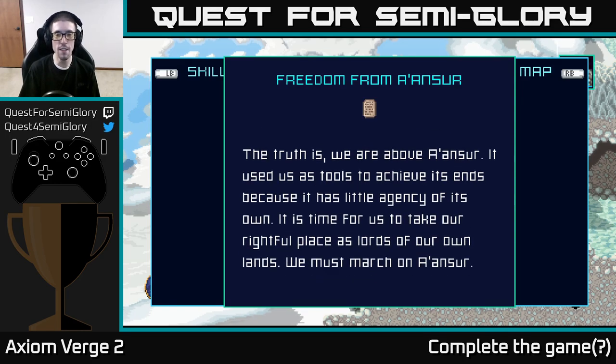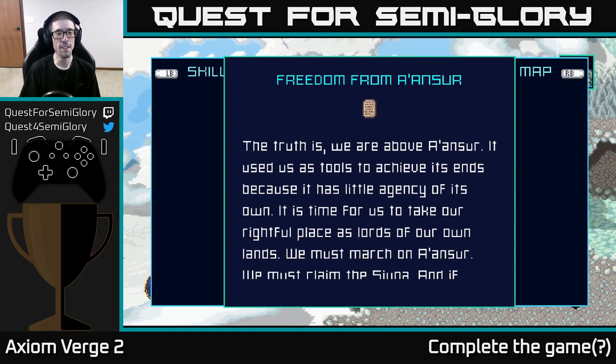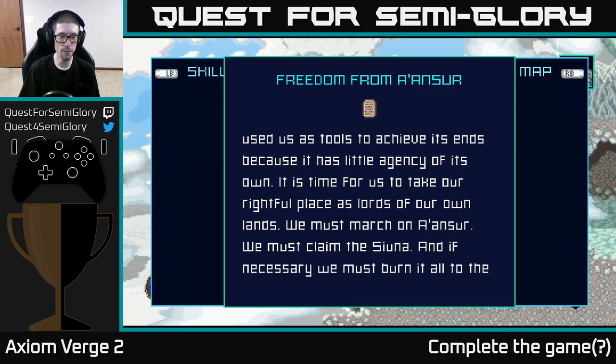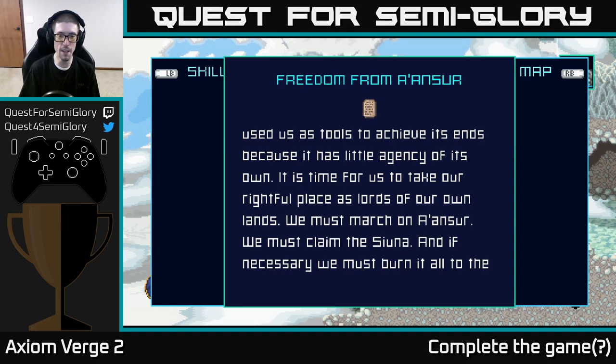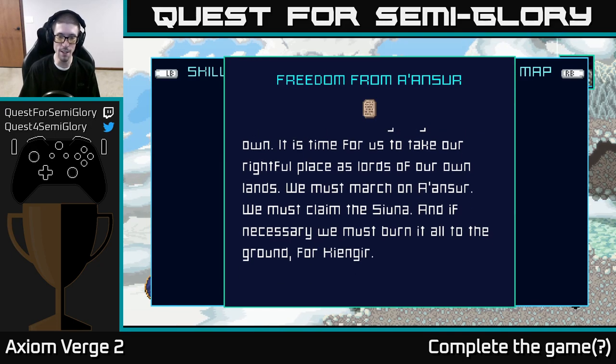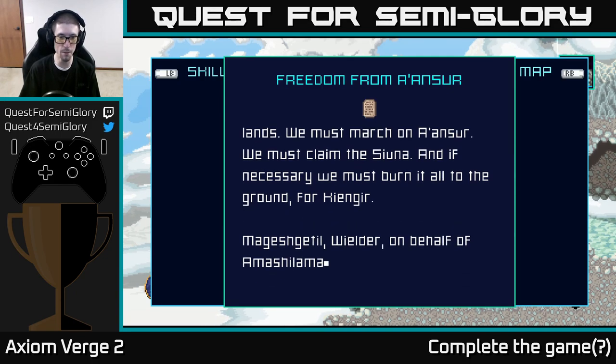Okay. Truth is, we are above Ansur. It used us as tools to achieve its ends because it has little agency of its own. It's time for us to take our rightful place as lords of our own lands. Hell yeah! Manifest your own damn destiny, right? We must march on Ansur. We must claim the Siuna. Sorry. And if necessary, we must burn it all to the ground. I mean, nuke it from orbit, it's the only way to be sure.